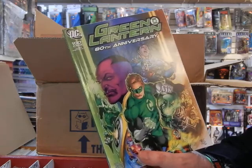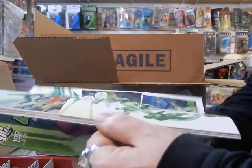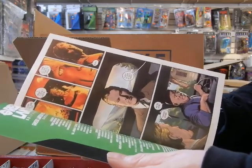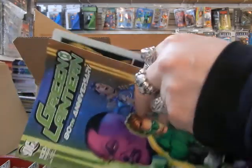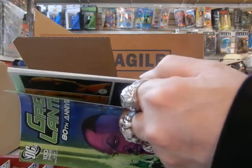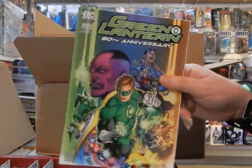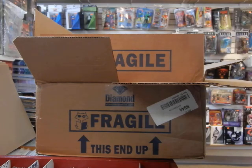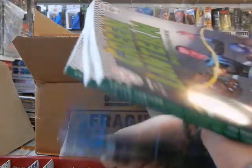Green Lantern was created by Marty Nodell. I met Marty many years ago — 20 plus years ago — him and his wife Carrie. They're great people to meet, can't say enough things about Marty and Carrie. I'm looking on the inside hoping there's some sort of credit given to Marty. Marty Nodell — look Marty up — he's a great guy. Marty also created, a little-known fact, the Pillsbury Doughboy.